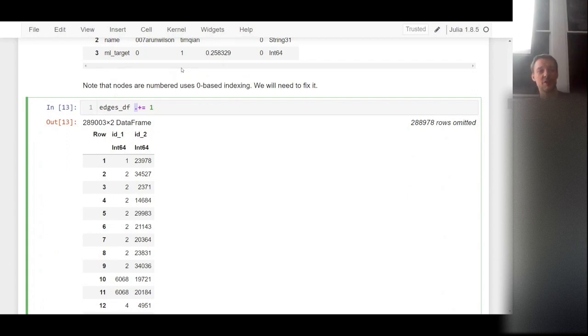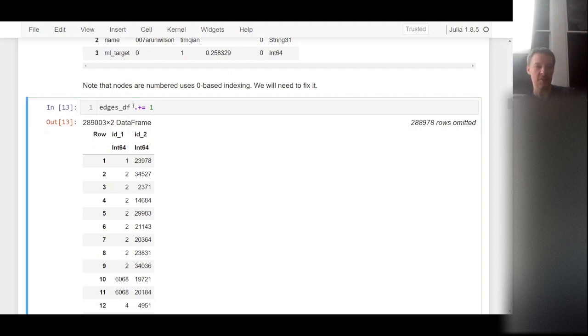We have seen the dot already. This dot means that I want to broadcast this operation. As Professor Edelman said, it is like point. So for each point, for each element of the collection on this side, in this case a data frame, I say I want to add 1 to each element within this collection. That's why I use this dot here. So I add 1 to every element of the data frame.